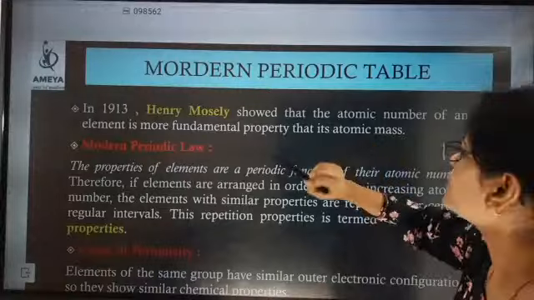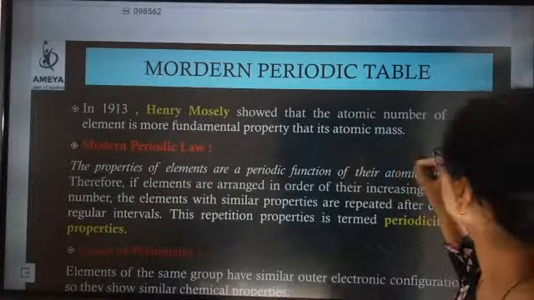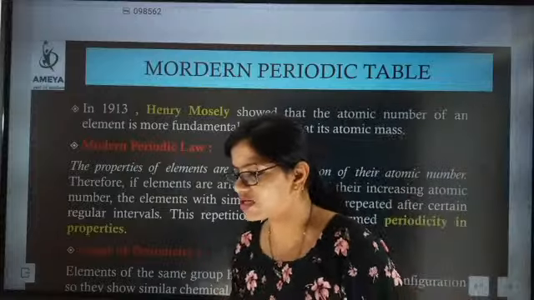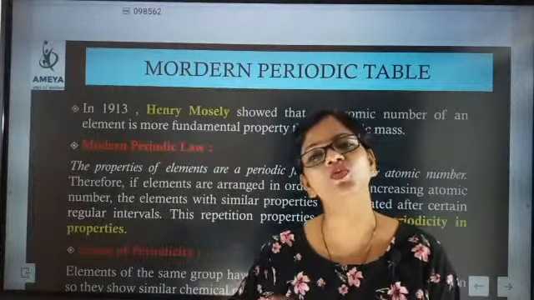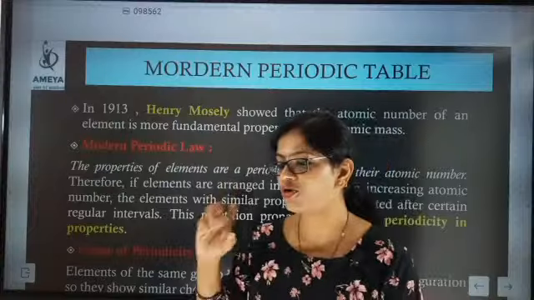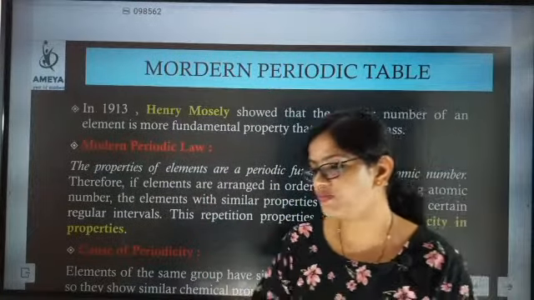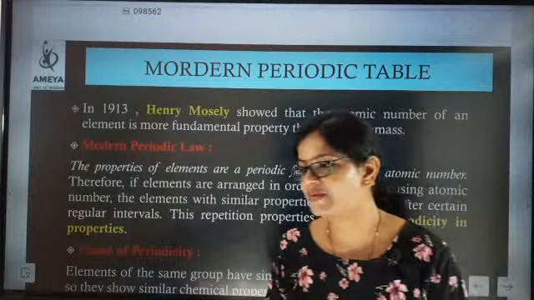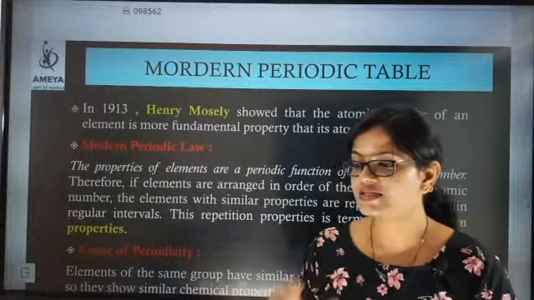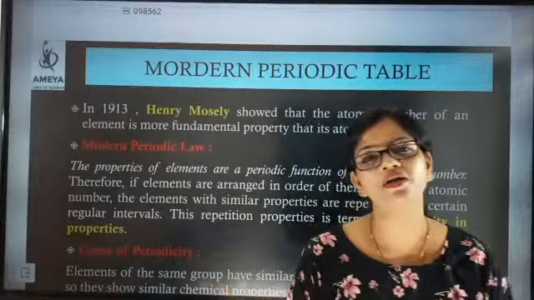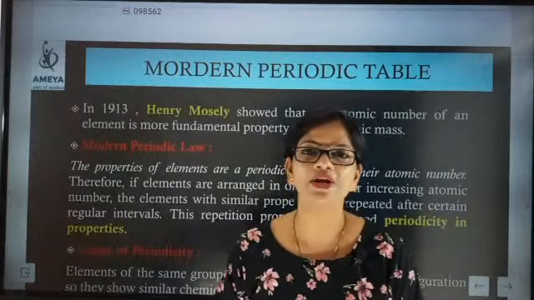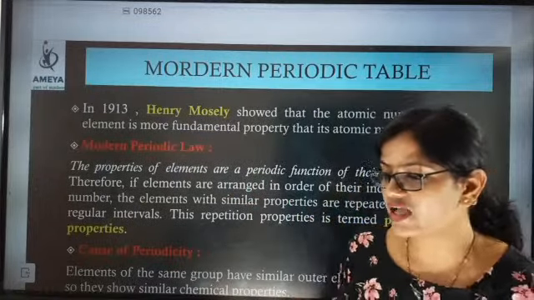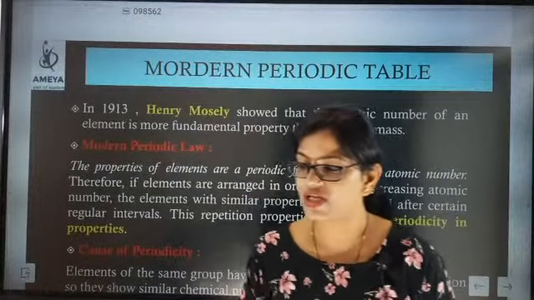Henry Moseley was the one who showed that the atomic number of an element is a more fundamental property than its atomic mass. Yes, it is. That's why I use the word stability there. Because the atomic number is a more fundamental property, more stability is generated. Quickly tell me, beta, do you agree that the atomic number is more fundamental, more stable? Can you agree with this fact? And if you agree, can you give one simple example of it?